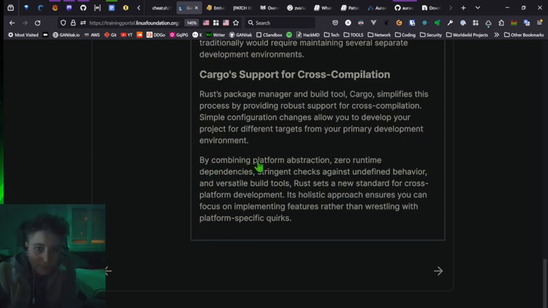By combining platform abstraction, zero runtime dependency, stringent checks, what do you say this word? Stringent checks against undefined behavior and versatile build tools, Rust sets a new standard for cross-platform development.